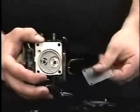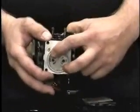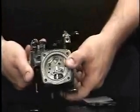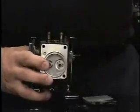When the piston goes down, it creates pressure in your pulse chamber, pushing on your diaphragm, pushing the fuel through your outlet check valve. The fuel will go through passageways through your carburetor, to your regulator chamber, and to your fuel outlet fitting, where it goes back to the fuel tank. Now let's turn the carburetor over and look at the regulator system.